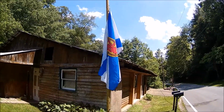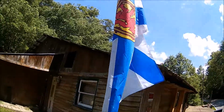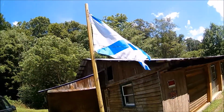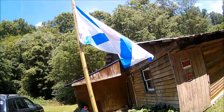Needed a new Scottish flag. Mine had the lick, basically. So we went to the Highland Games. Lou went and got me this one. And it works out really well, actually, since I've got my own little New Scotland going here.